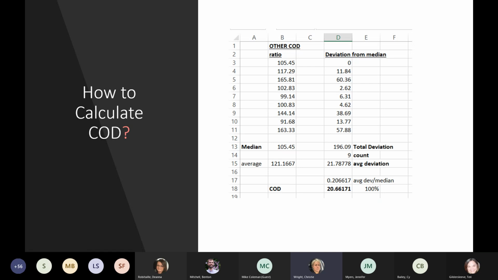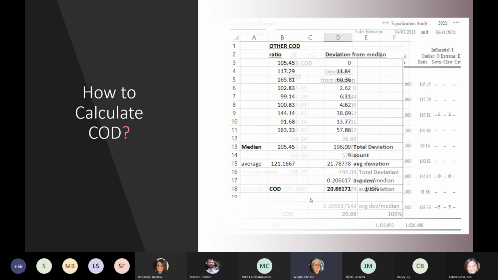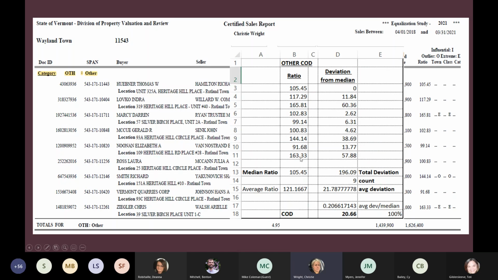Okay. So the way that you do that is you're going to array your ratios. You can put them in a spreadsheet in any order you want, or just copy them out of a spreadsheet. All of the ratios that were in that category, if you want to just do a COD on a category. Okay, so we put all the ratios in this spreadsheet. And then what we're going to do in Excel, you can easily do this in Excel, is we're going to calculate the median ratio. So, and we're going to give you this spreadsheet so that you can see it as an example with the calculations.